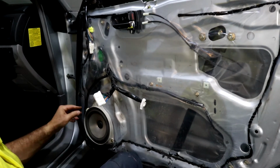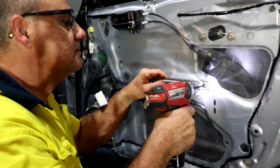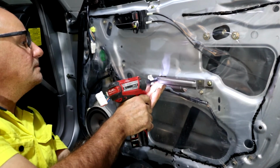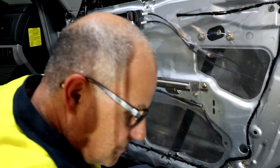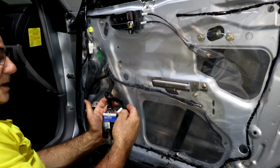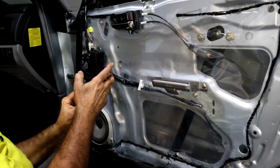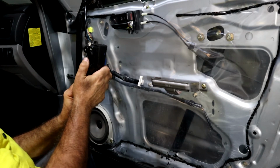Okay, that's secure. The connector is in. I'm just going to put that bracket back into that position. So let us connect the switch. Put the ignition on. That works.